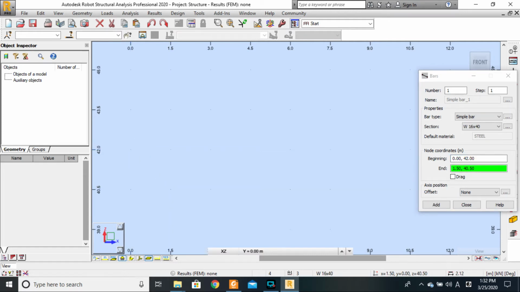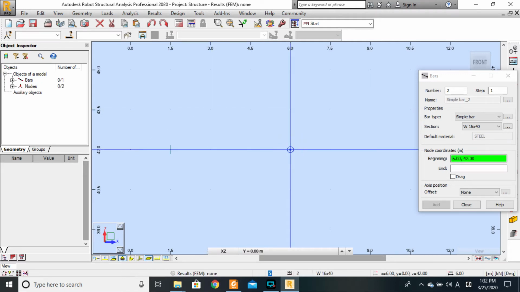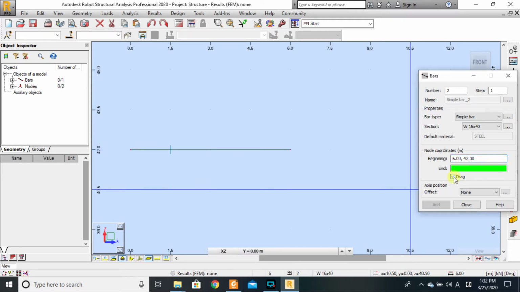Is it drawing? Okay, good. And then we go right up to 6, right? So at this level, rather than coming to click here again and then going to 10.5, I can just activate the drag option.